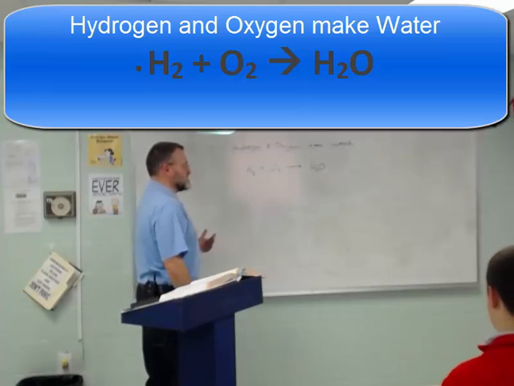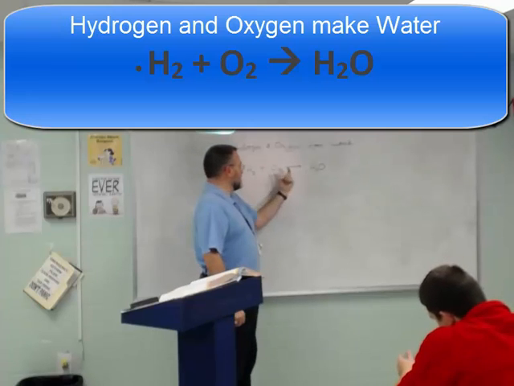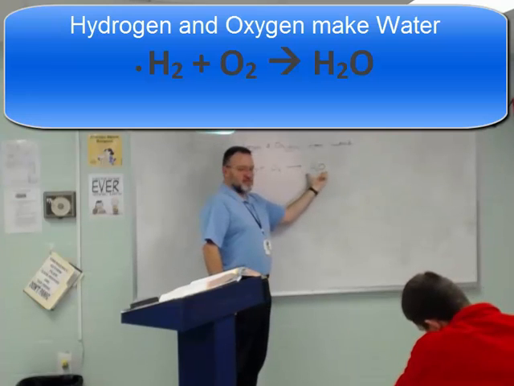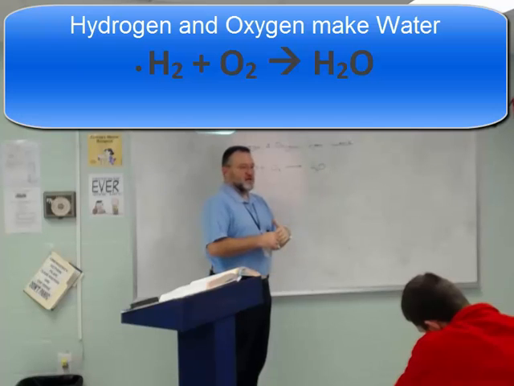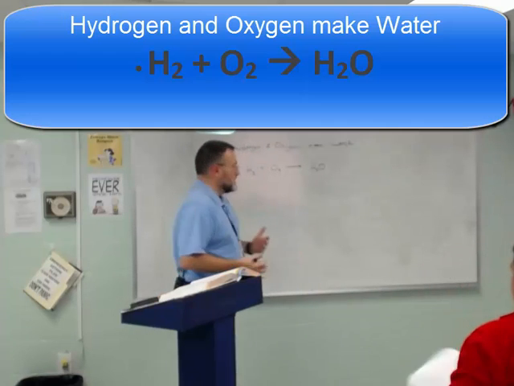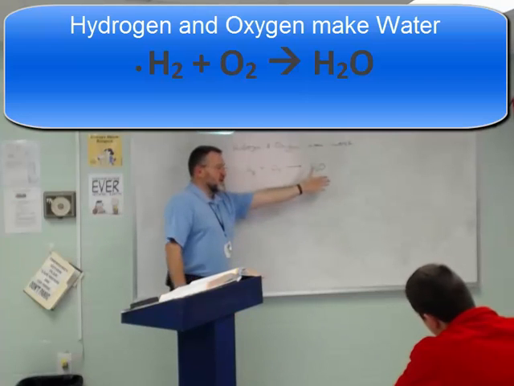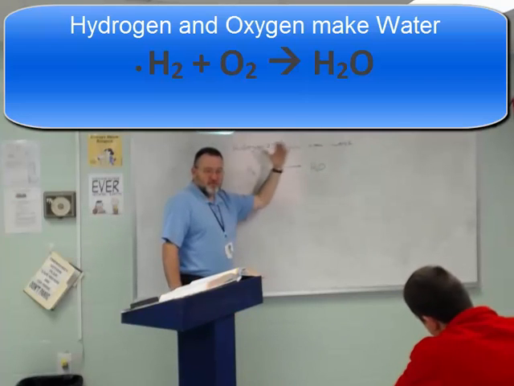We can see right now that it's not very quickly because we have two oxygens on the reactant side, but we only have one oxygen on the product side. So we can say, is it balanced or not? No, it's not balanced. Now the next step is, okay, if it's not balanced, balance it. So you may be able to start to get to the place where you can just do this in your head. That's fine. That will come eventually.